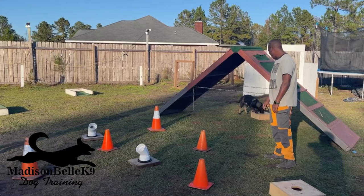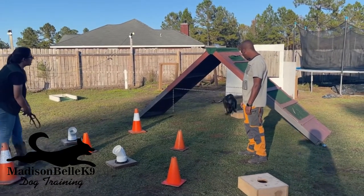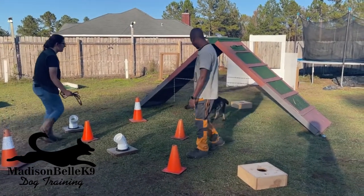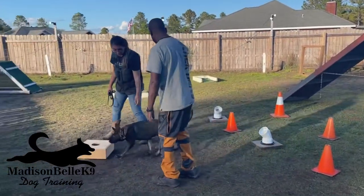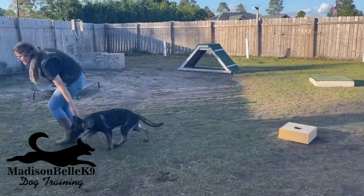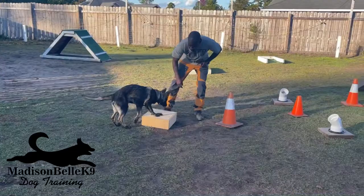Good boy. Come here. Come on. I know, you want to search everything. So what we do is we keep putting that food in that same box, right? Seek. Seek. Nope.